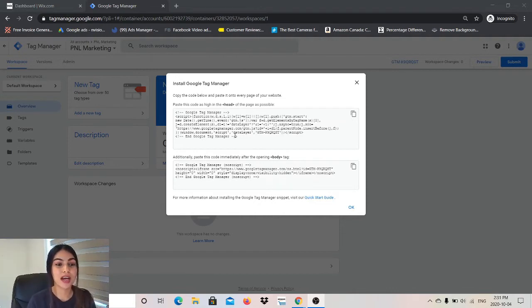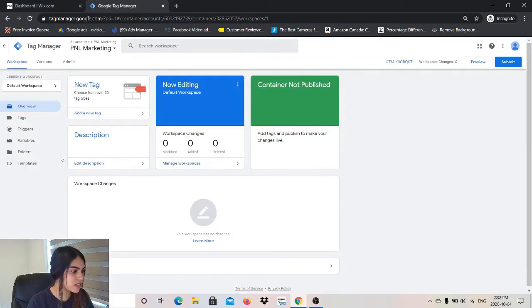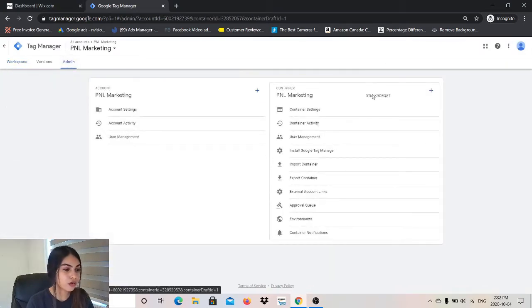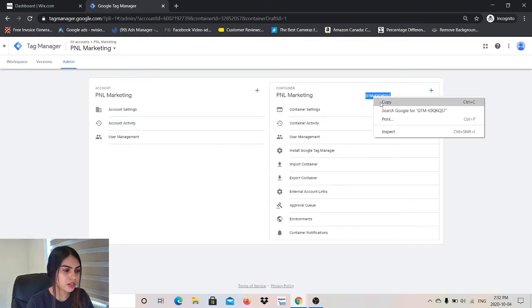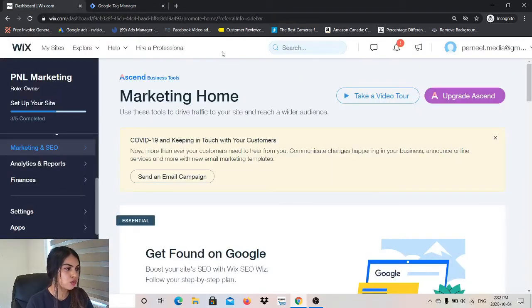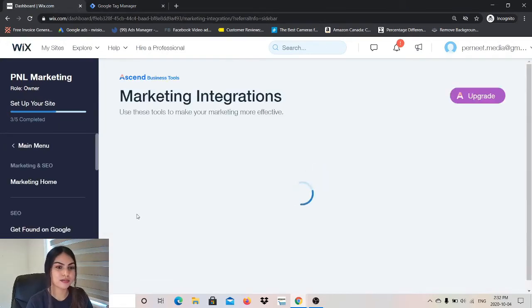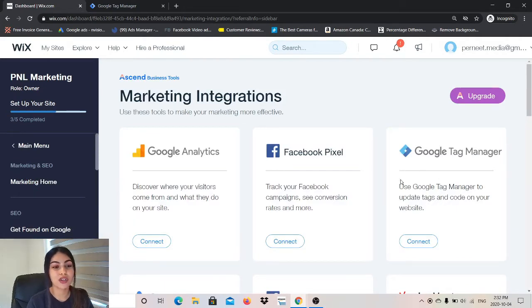In order to do that, I'm not gonna need the full Tag Manager code. So I'll just close this and go to admin. And I will go ahead and copy this code. I'll go to my Wix dashboard and go to marketing and SEO and marketing integrations. As you can see, there's already an option for me to integrate the Google Tag Manager.